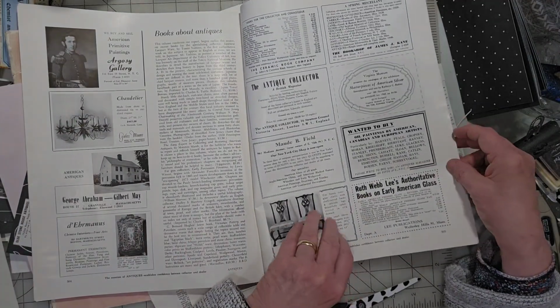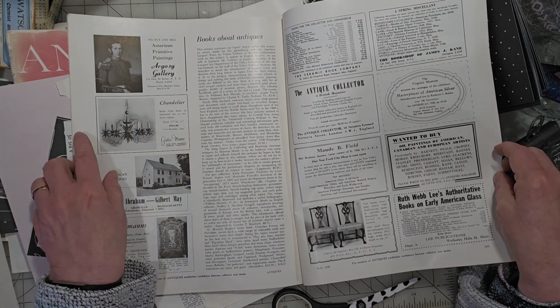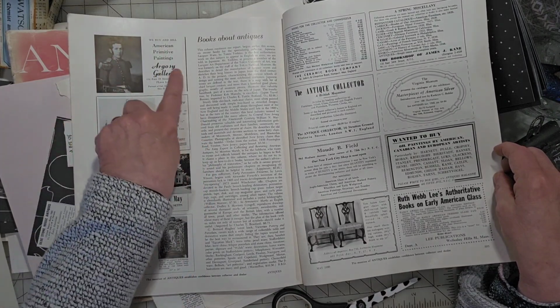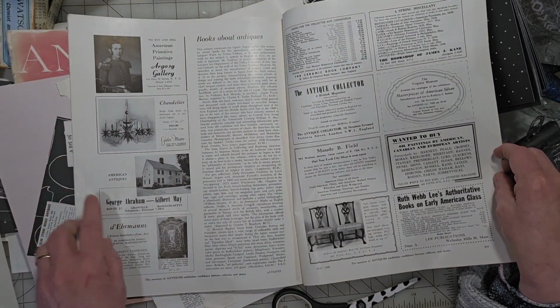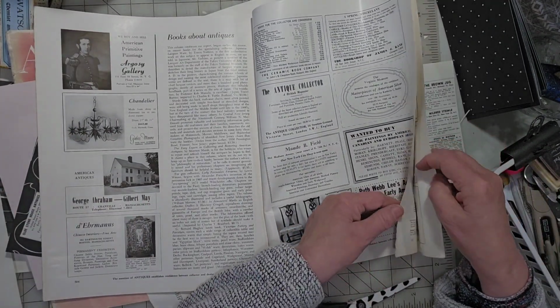Lots of great pieces here. I love the word chandelier on this side here, and the chandelier. These primitive paintings, I could certainly see myself cutting those out. More chairs. There are a lot of chairs in this book.